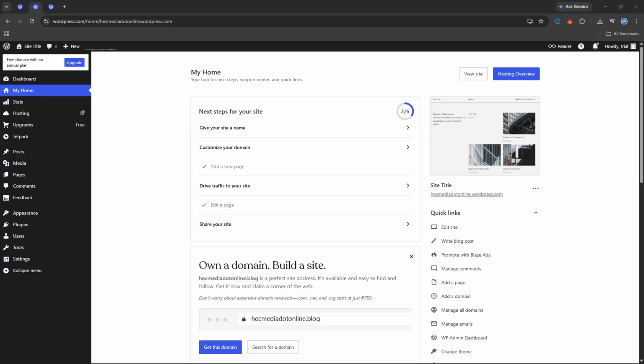WordPress asks what to do with their content. Choose Attribute All Content to another user unless you're sure you want to delete the posts and pages they created. Before you delete any administrator, make sure you have another working admin account and you know your own password. Never delete your only administrator account. You'd lock yourself out. If your screen doesn't match this, check whether you're on WordPress.com.